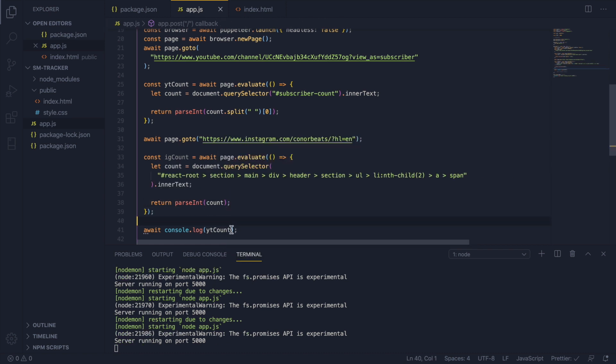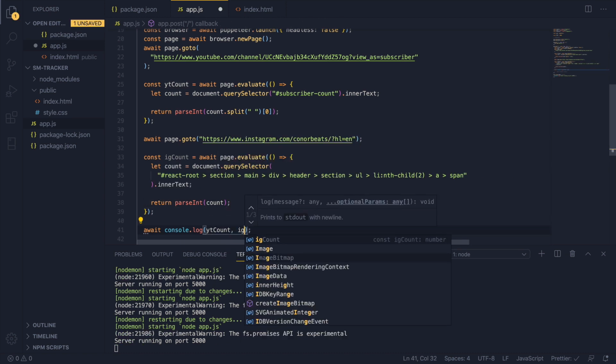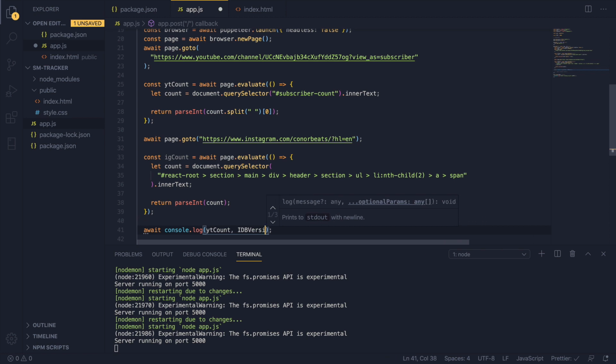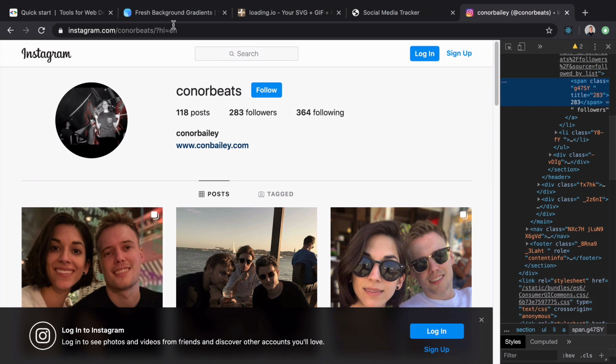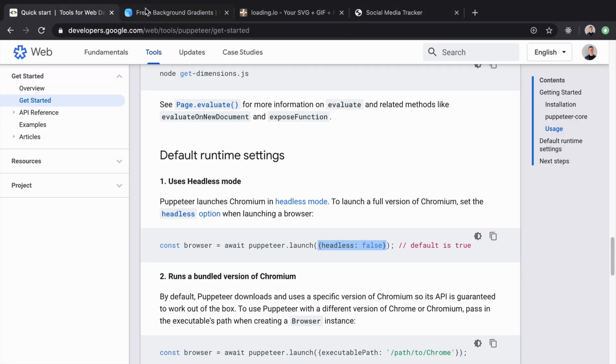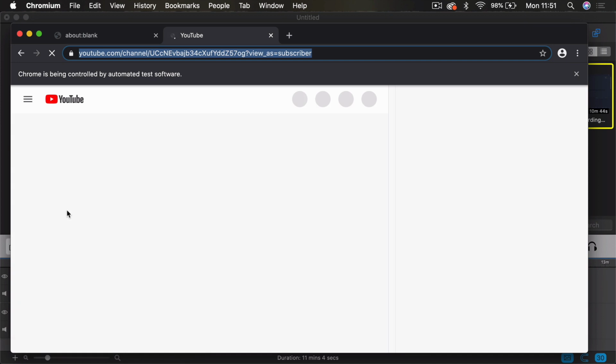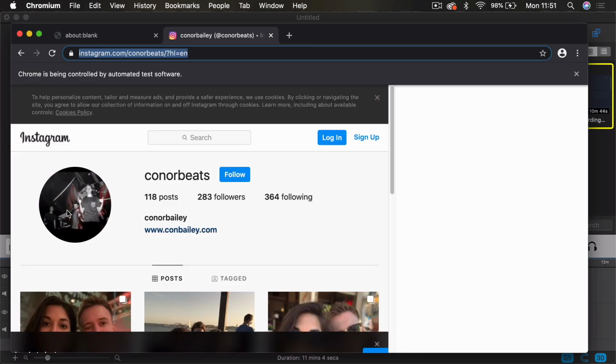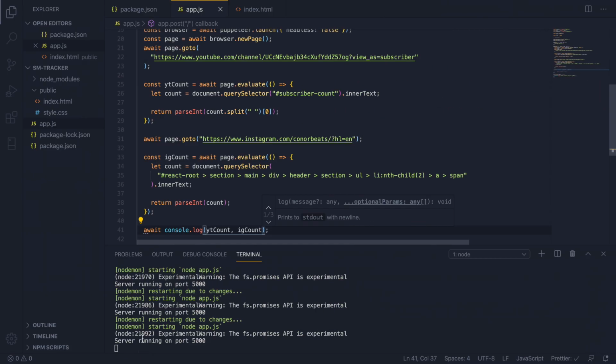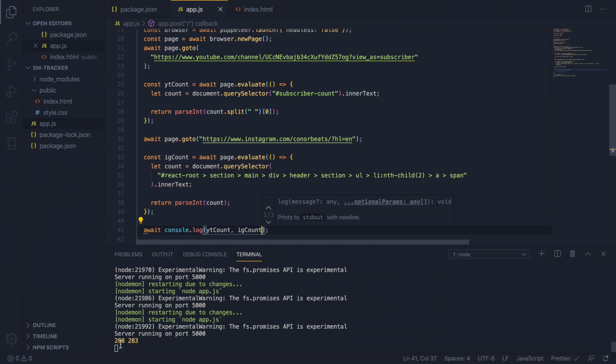We don't need to do any split because it's only the number contained in the actual element. Now if we add this IGCount to our console.log and initialize this again, we navigate to YouTube, then to Instagram, and you should see we get our counts logged in our terminal.